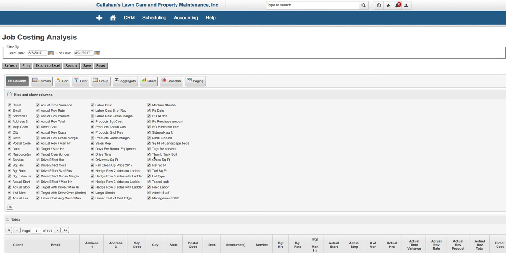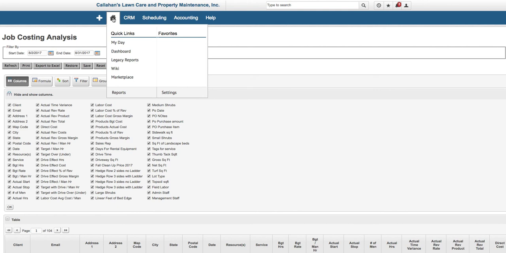So we can literally select just turf square footage, and it's going to include that data in the job cost report, so we can get an average turf square footage production rate or number of hedgerows, small, medium, and large bushes, drive time, a cost effect, different things like that. So any of your custom fields in the job cost report under the home icon, you can actually go out and do some work on it, some averages and aggregates and things like that, and then export it. But this is where custom fields may come into play. So I recommend using the job costing report under the home icon.